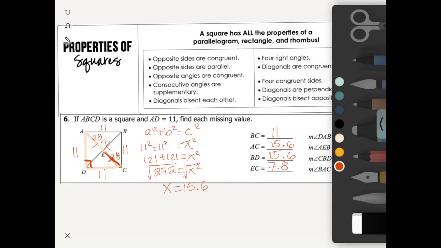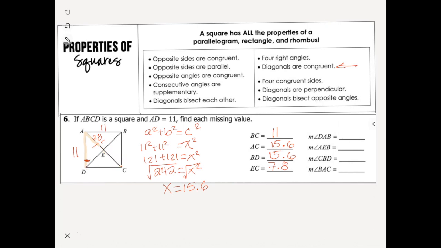So I'm going to erase all of the things inside the triangle so we can just look at the angles. So if we're looking at the angles, it says the measure of angle DAB. DAB is this angle right here. And it is a right angle. And we know it's a right angle because a square has 4 right angles. Now we need to look for angle AEB. That is right here. We know that this is also a right angle because we know that the diagonals are perpendicular, which means they intersect at a right angle. So AEB has to also be 90 degrees.